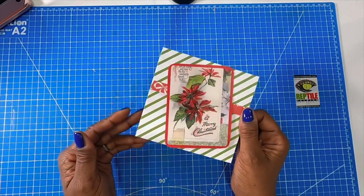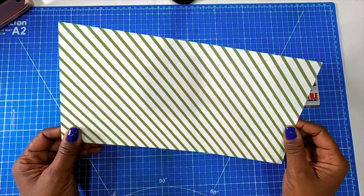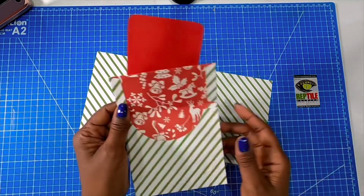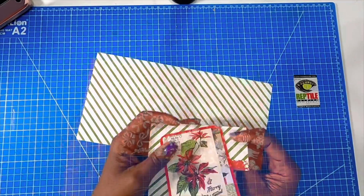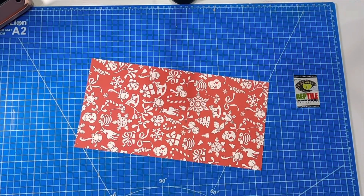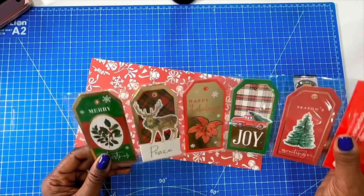Easy to make, here's what we're going to need. We are going to need one piece of 6x12 cardstock. I am using a double-sided because I really want to have that look when you open it without having to add another piece of cardstock to the inside. So one piece of double-sided 6x12 cardstock is all that you need. And then for the decorative front on this one, I'm just going to use a gift tag as my embellishment.